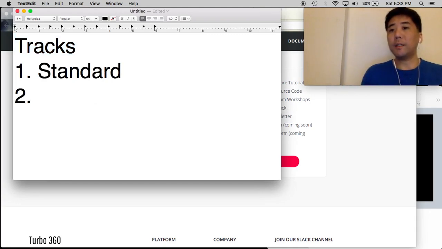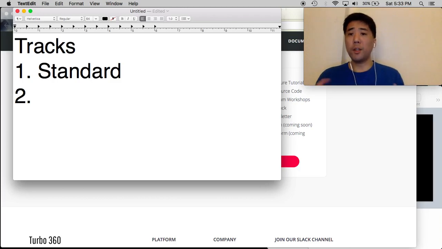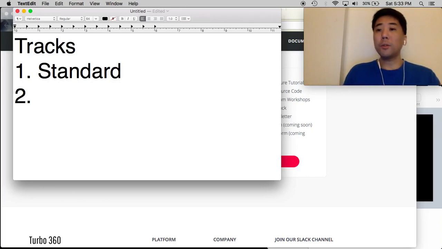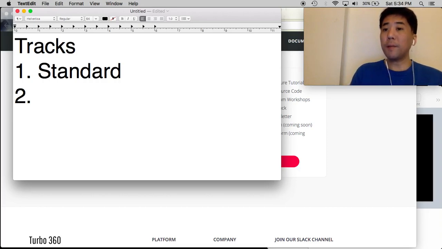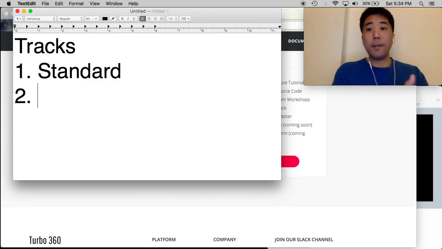The standard track is essentially what most people think about when they think about the freelance software engineer. So building websites for restaurants, small businesses, lawyers, yoga studios, places like that. Putting together a website, deploying it, taking care of the whole thing top to bottom. Mostly for small and conventional style businesses. And that's what most people think about when they think about freelance software engineering. That's one path you can take.